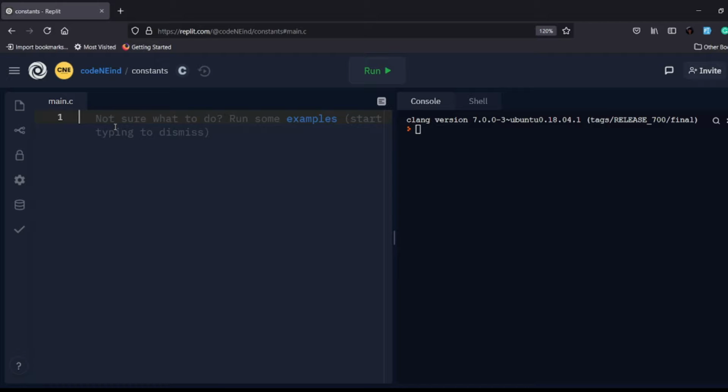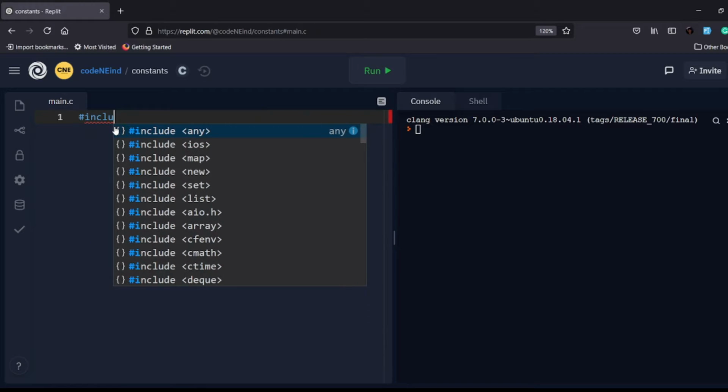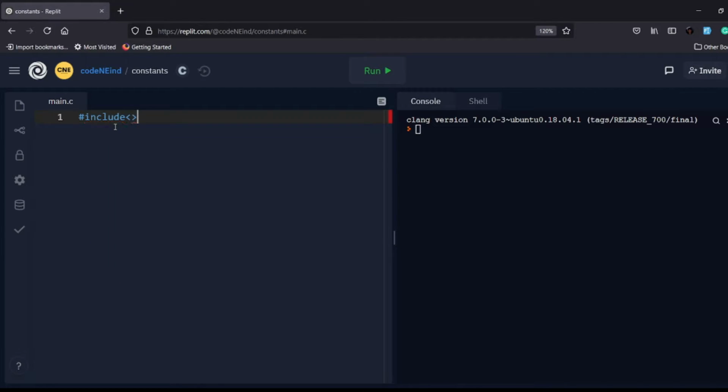So I'll write my program here. There are two ways you can declare or create a constant. The first one is using the keyword const.